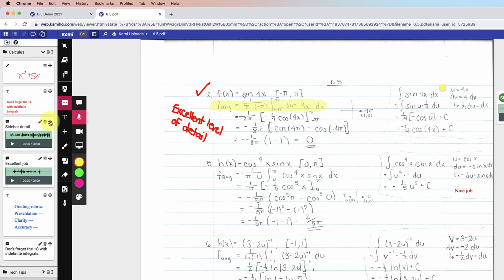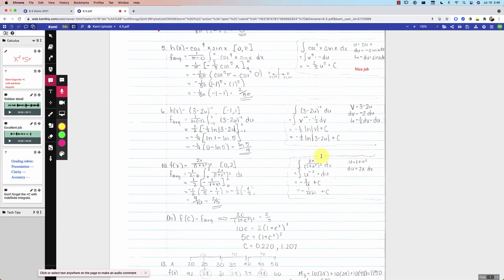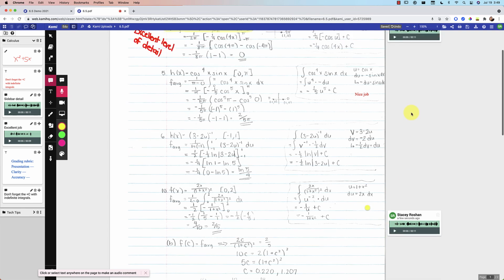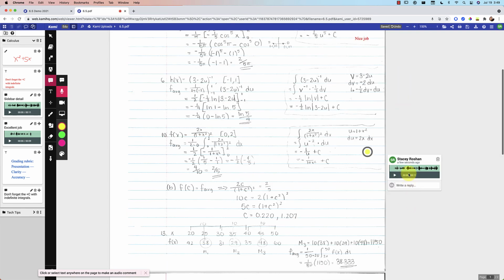And when I want to reuse this, say that I want to reuse the comment right down here, which is a bit redundant, but just for demo purposes, stick with me. I would just drag it into the document. I would plop it down right here. And that audio feedback is now here and it's here.